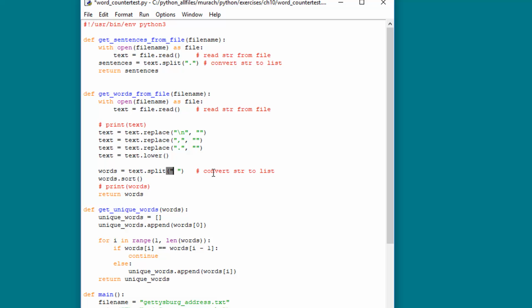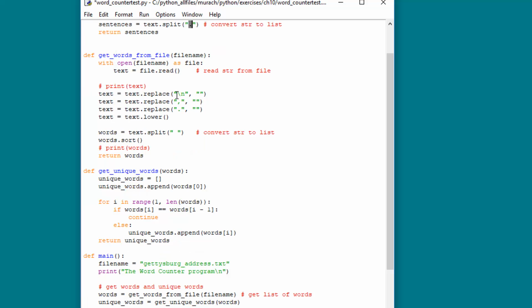You can see they made their split based on a space, because that's how individual words are separated, but the sentences are separated with periods. So we're going to split on periods. Then we're going to return sentences. Okay, that looks really good to me.